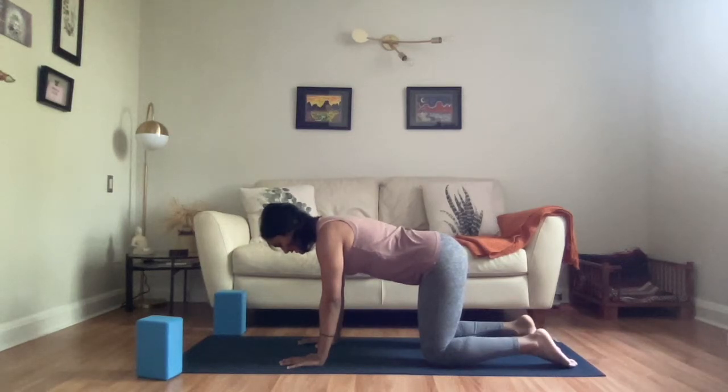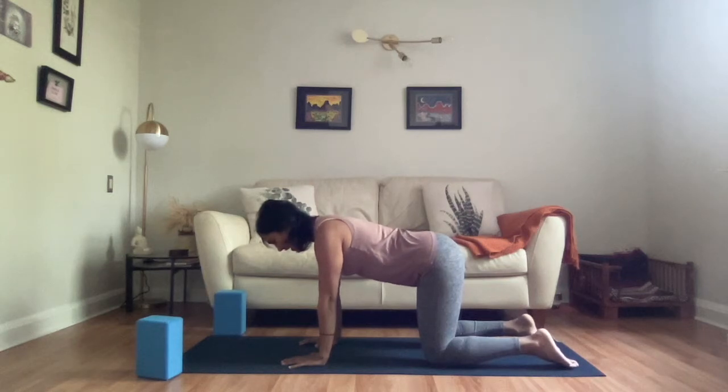Letting that box expand on the inhale and a gentle contraction on the exhale. One more full breath. And then you can keep your eyes closed if you wish, or just flutter them open gently. Soft eyes, soft face. Start to cat-cow here.